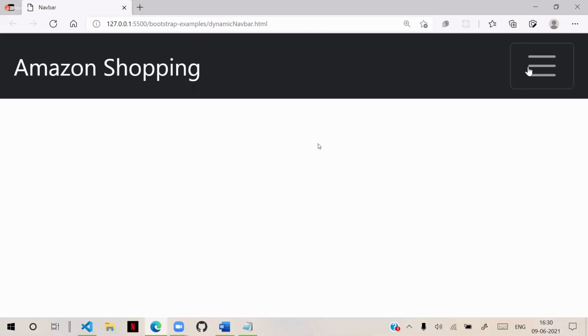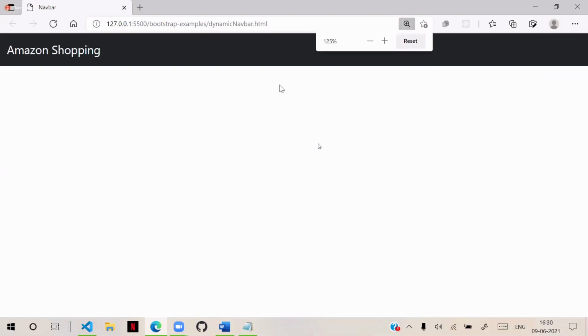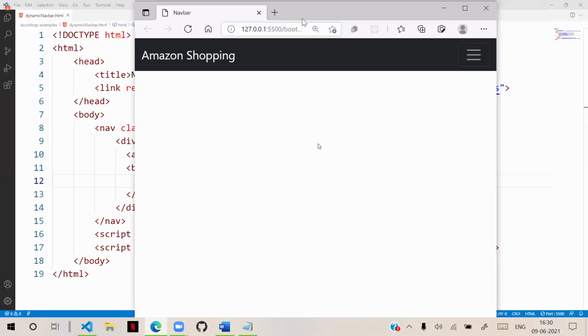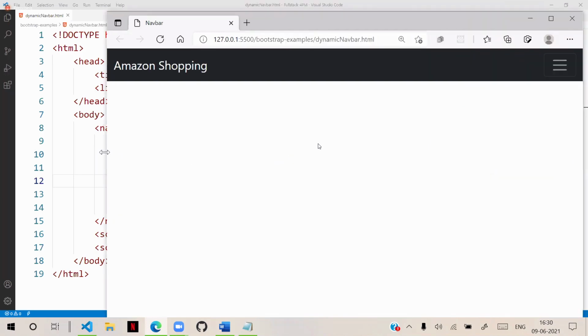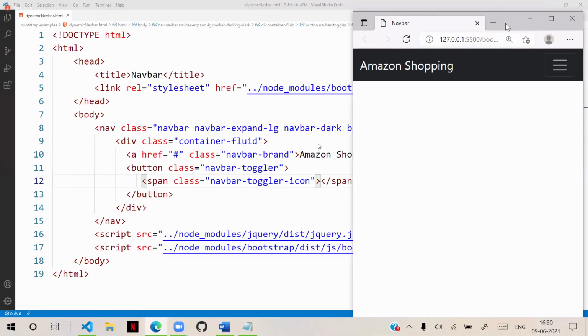You can keep this anywhere you want. When I zoom in, it is not displaying, that means I adjust the width here. So I am adjusting to the maximum width, and now you see the button is not there. When I adjust the width, then the button comes.